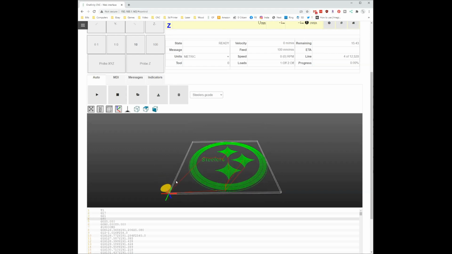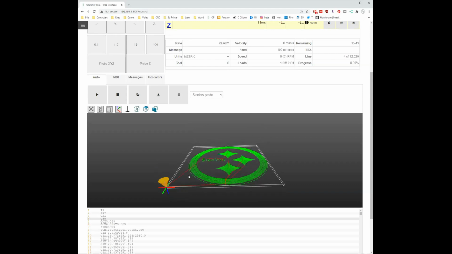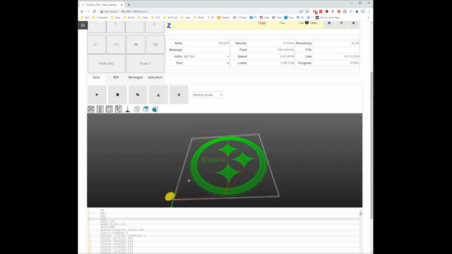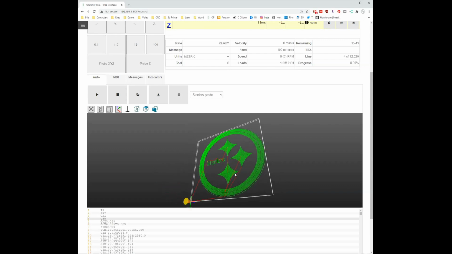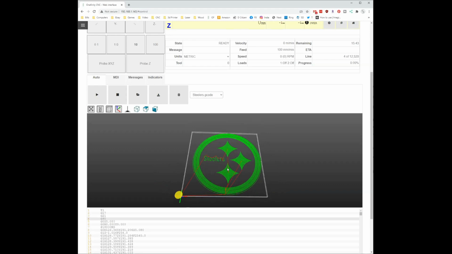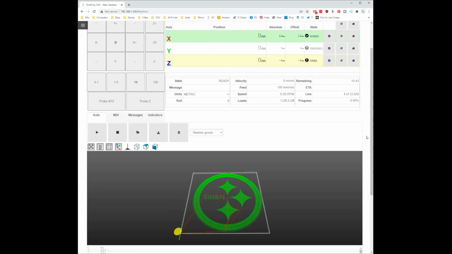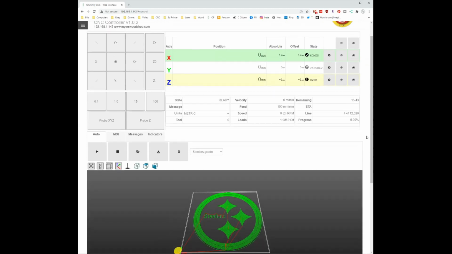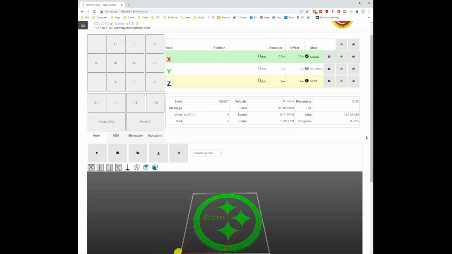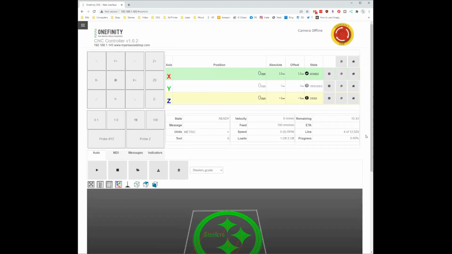Will the machine stop you from hurting yourself or the machine? In other words, for this file, I'm assuming it's about 12 by 12 inches or something like that. But if you zeroed on the top right, and then you tried to set this file as the file you want the machine to cut, it's not going to have enough space to run it because the machine's not big enough. Or if it's 24 by 24 and you set your 0 to top right, there isn't enough space on the machine to go 24 by 24 in the other direction.